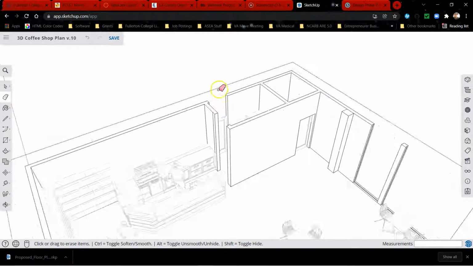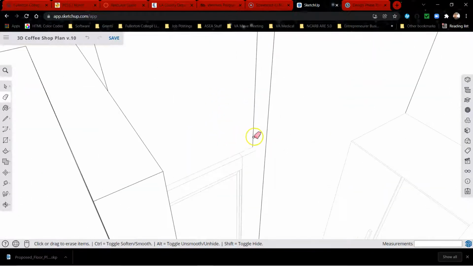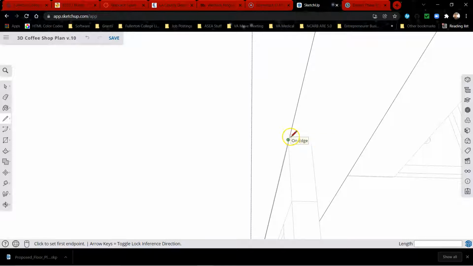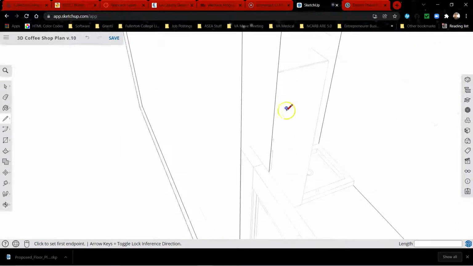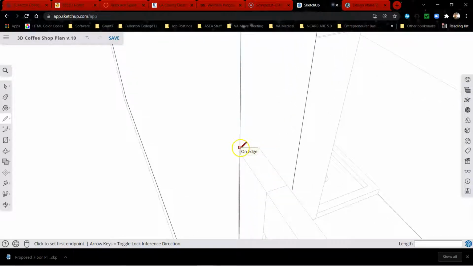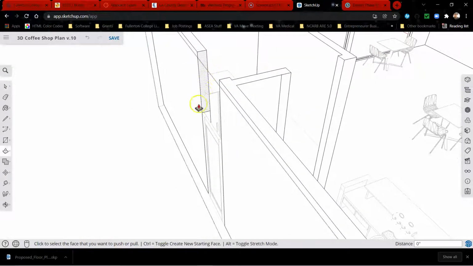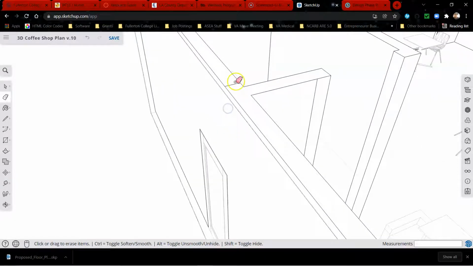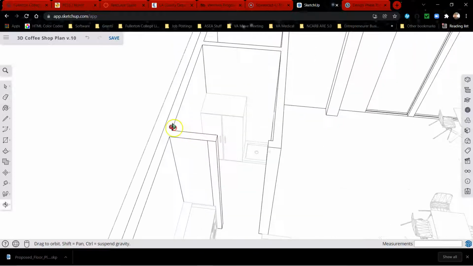And so that's just one thing that I've grown to just deal with, is understanding that this online software is not the easiest to deal with because it's not installed in a computer, but it's better than not knowing how to use the software at all. So there you go. I got relatively close. That's fine. We're not going to go and 3D print this house anytime soon, or at all for that matter.